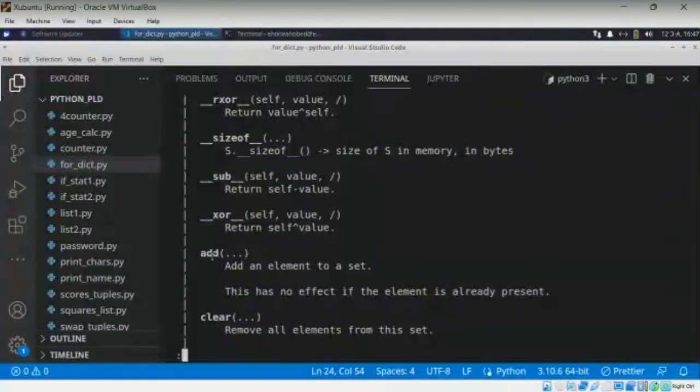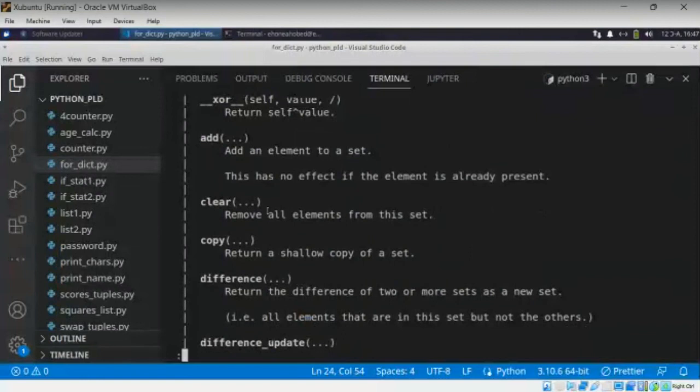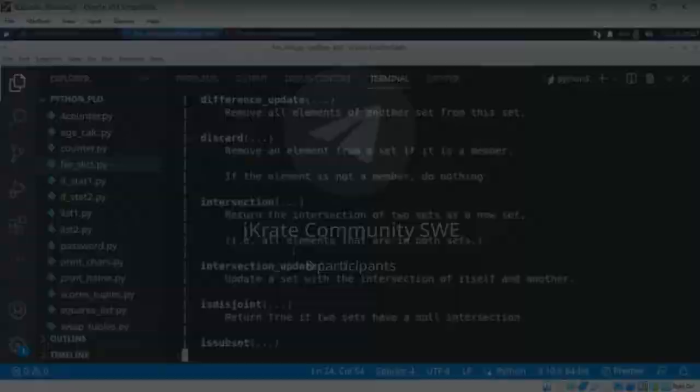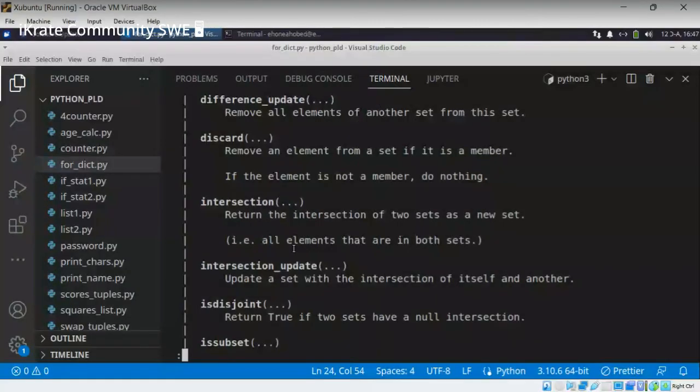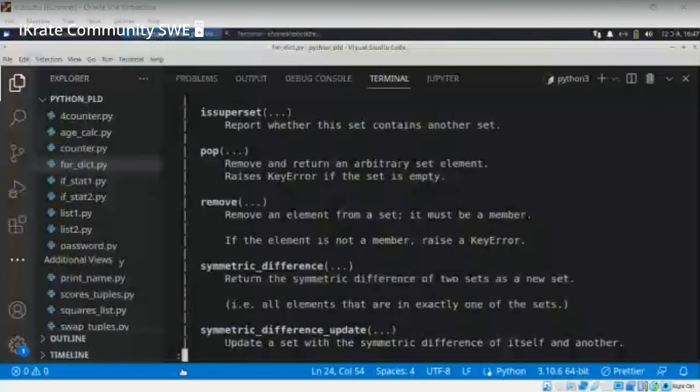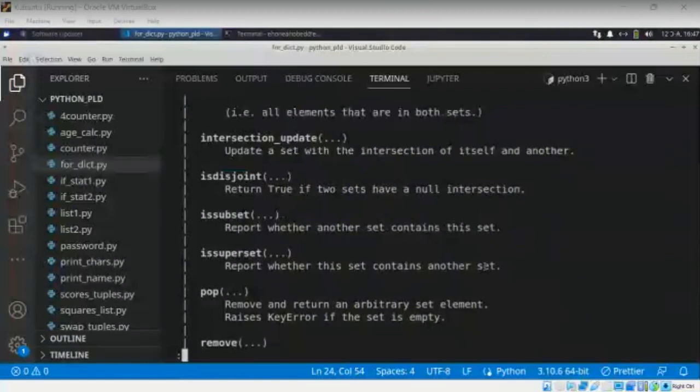When I say that the items of the set are immutable, but the set as a whole is mutable, it's because we can add members to the set, and we can clear all the members in the set. So that's basically some of the methods that we have: difference, update, discard, a lot of these. At your own convenient time, try playing around with these. Try to get a full idea of what is possible and what is not possible before you start developing bigger projects.